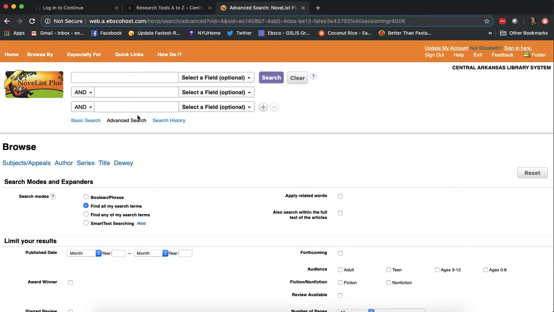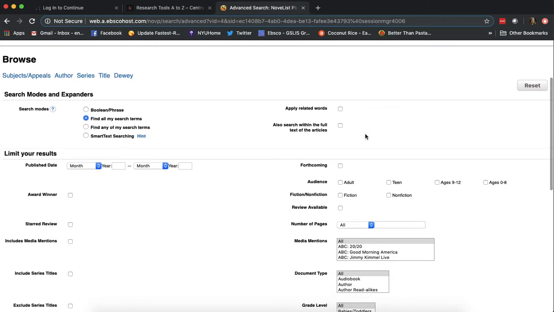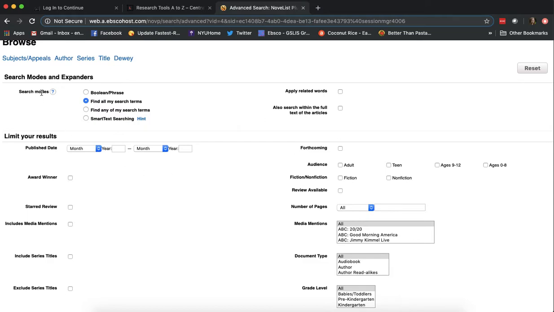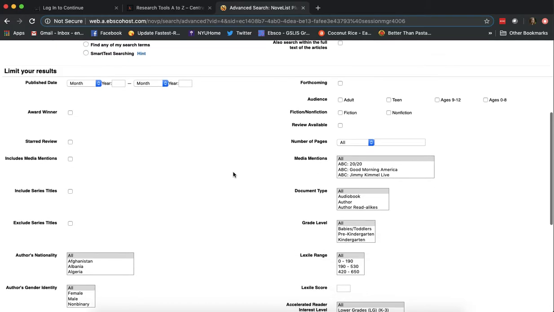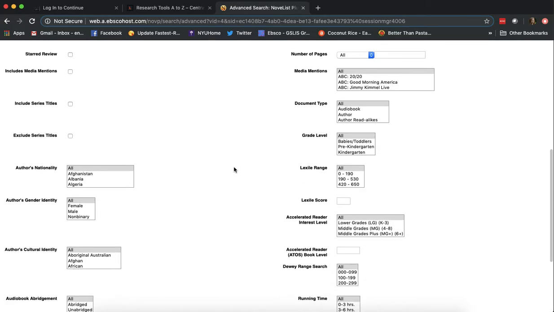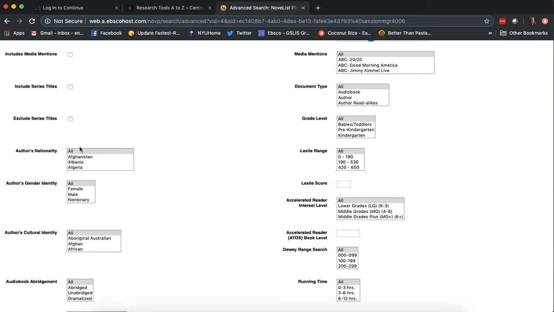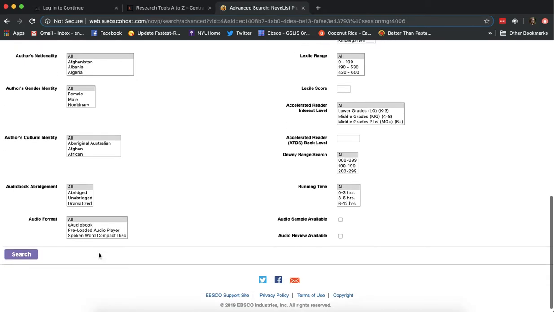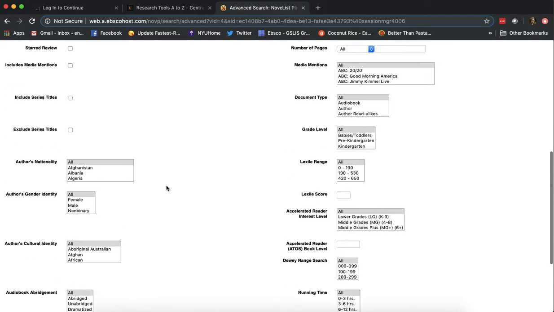So when you hit the advanced search button, you get a lot more options to look through. You'll see that it has a couple different search modes. You can look in Boolean or phrase. Currently, what's highlighted is find all my search terms, which I'm just going to leave alone for a moment. You can look by author nationality, author gender identity, cultural identity, and different kinds of formats.